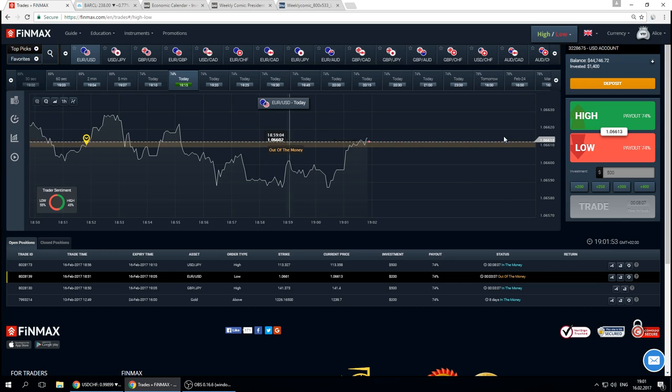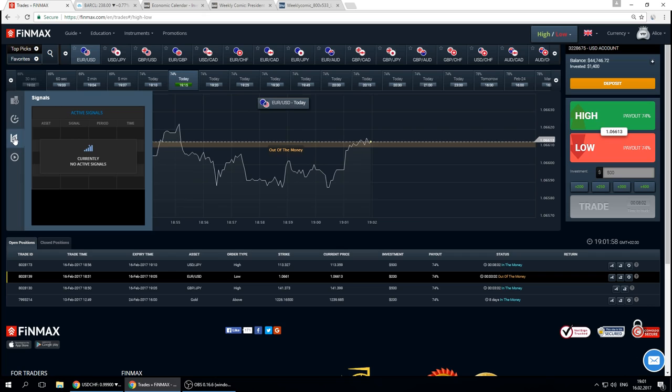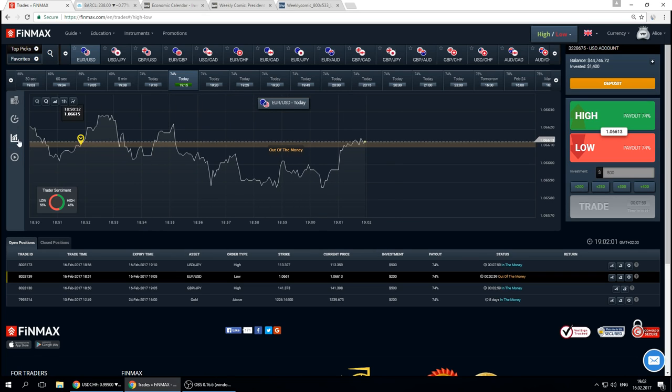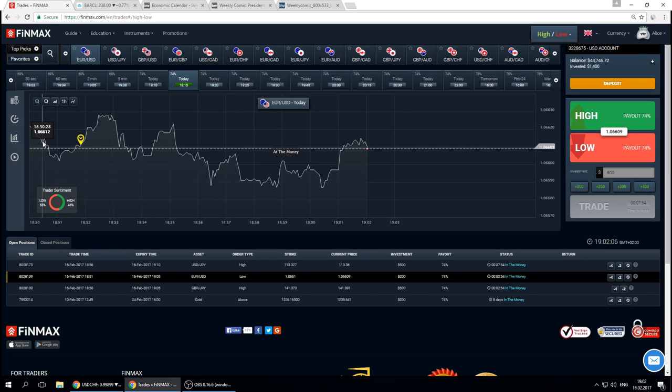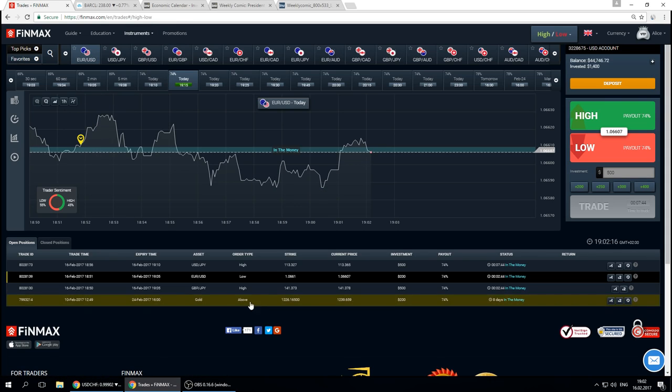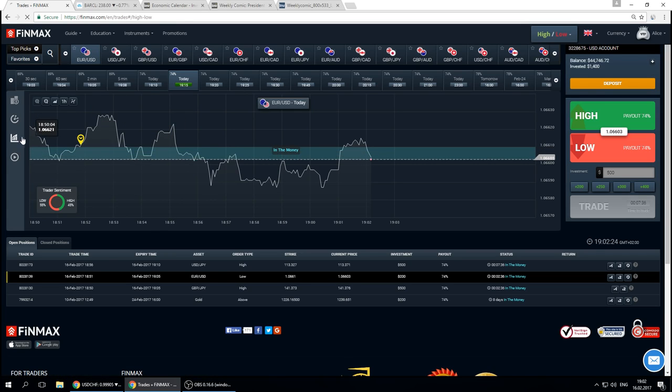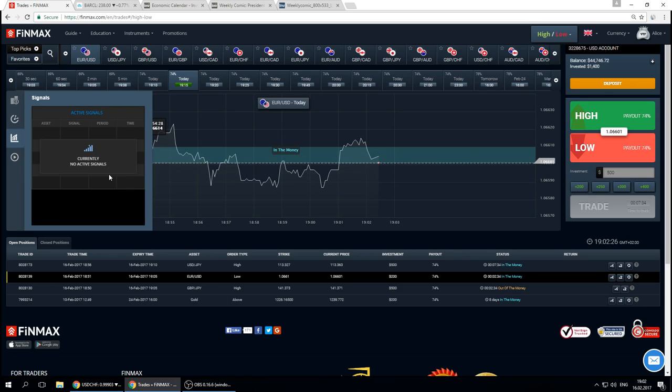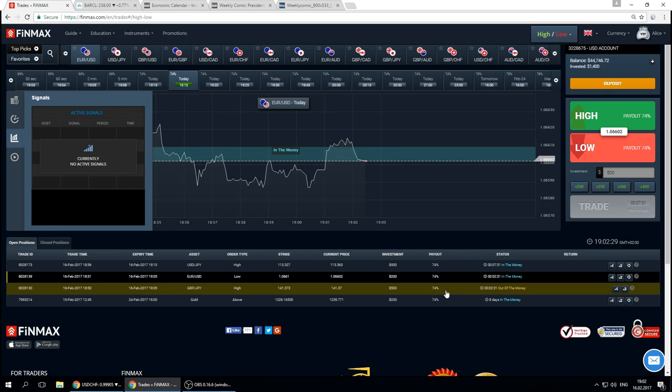Those traders who are attending today's webinars, they have access to our signals. I advise you to use them, but to use them correctly, because they are just amazing. You can see there, if you switch to signals, you will see the statistics for the results of the recent signals that were on the platform. They appear here in the window. So for right now, we don't have any current signal.